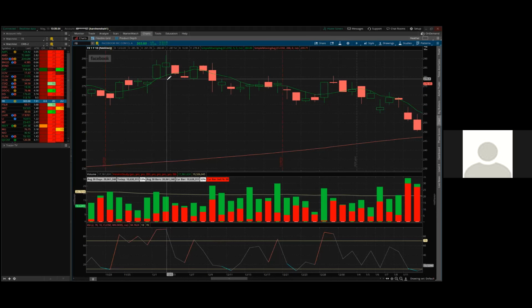As far as the scan goes, as I said, I'll post it in my signals channel, as well as in the Zoom chat, so that you can find your tickers based on it. I'll also send you a screenshot of what the parameters need to be, just in case you guys did not capture that. I can tell you the parameters you need for the RSI, as well as the two indicators that you need on this.